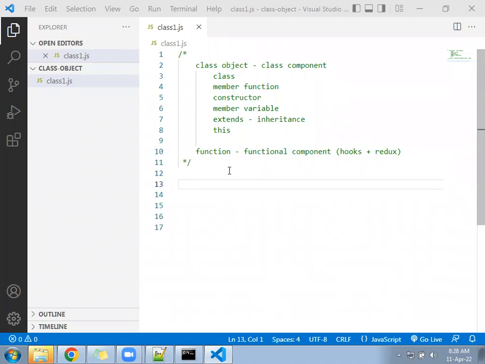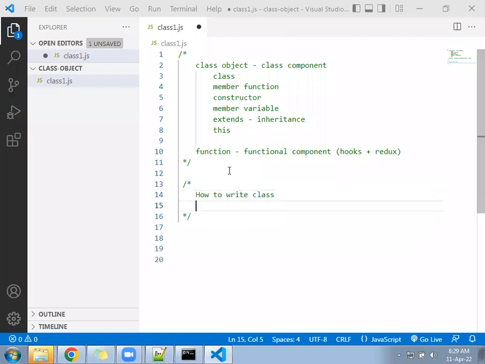So next, come to this file and write the syntax of how to write the class. I'll write another comment: how to write a class.